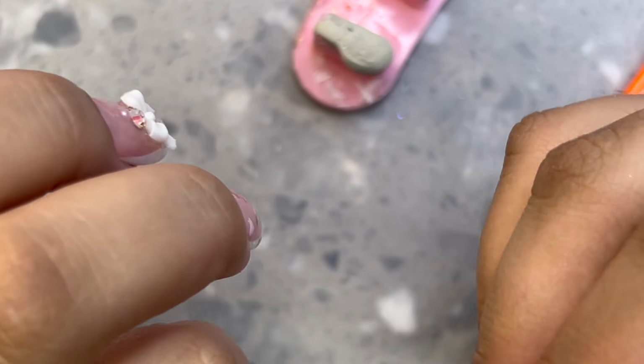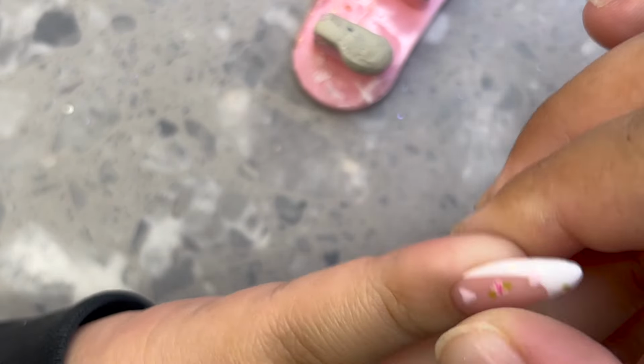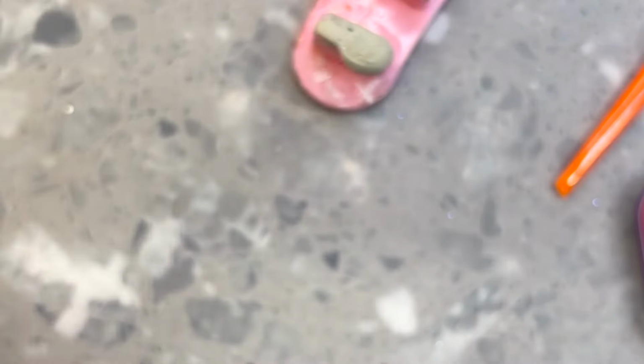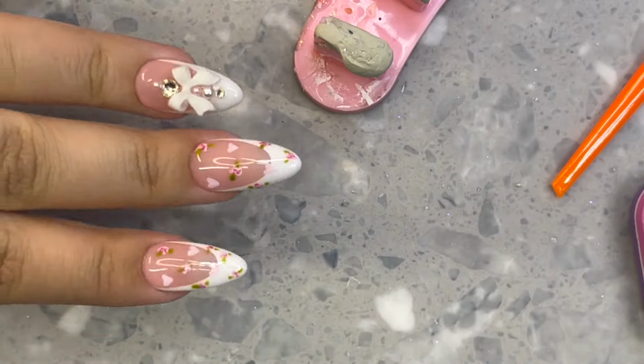And then another tip I would give you is if you want your nails to last longer, you could etch the inside of your press-on nail. This specifically will work better if you have a drill. You could use your drill with a sanding band on it and etch the inside, and this would make sure that the glue adheres very well.